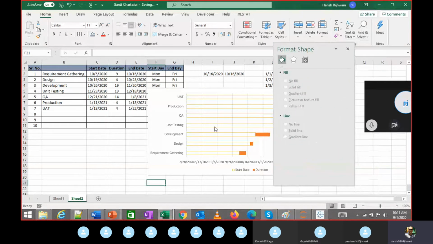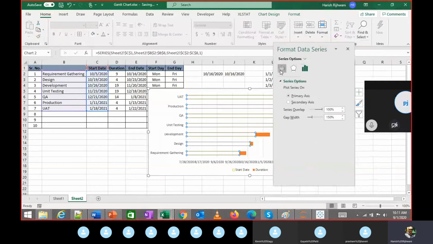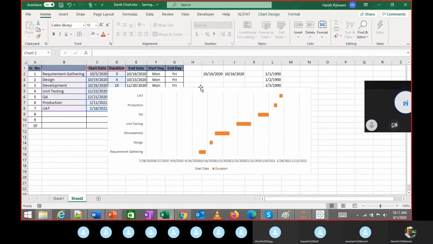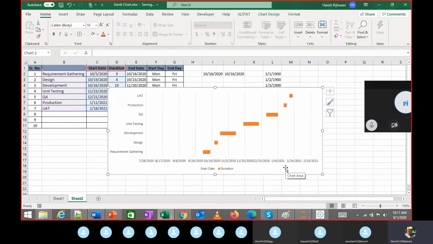So I need to change the line color also to no line. Everybody got it till here? Yes, sir.